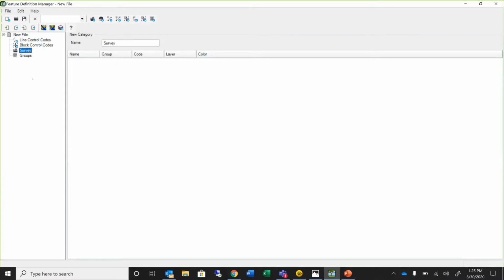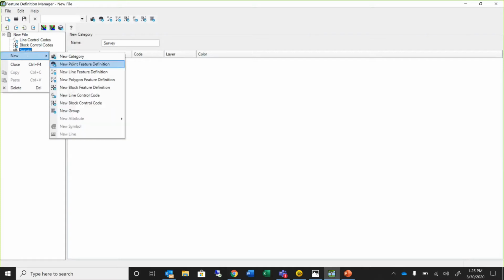Now underneath that survey category is where we're going to develop our actual feature codes. Let's go ahead and start with a point. So let's hover over the top of that, and again, let's right click, and we see that we can go new and a new point feature definition, or we can come up top here and do our new point feature definition.